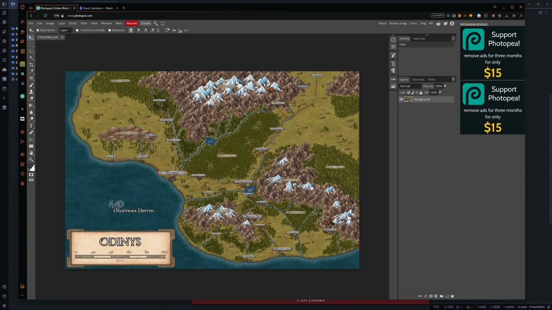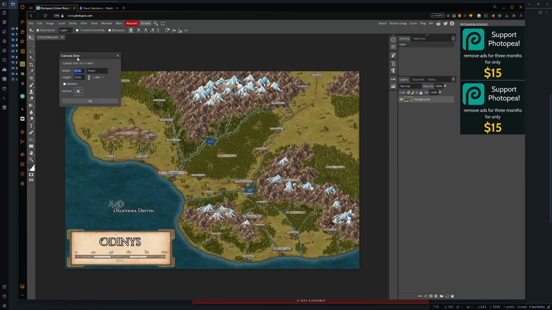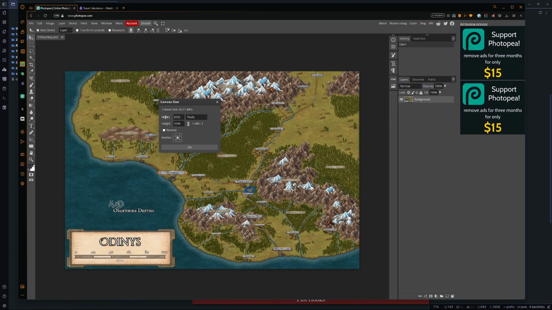Alrighty, so we're going to open this in an image editor of our choice. This could be GIMP or Photopea or any other variations of these. If you have Photoshop, that works just as well. We're going to do a few quick things here to get the information that we want. The first is to go to Image and then Canvas Size. And already this gives us the width and height.